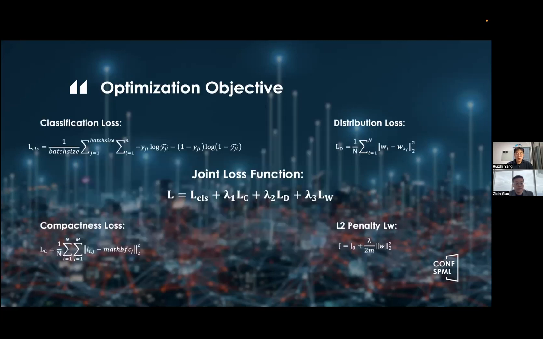In this slide, we introduce our proposed optimization objective. Listed on the slide, we have the following defined joint loss function at the center. And in this function, we have four components, while lambda 1, 2, and 3 are the balancing weights of the loss terms. LCLS is the classification loss, which is optimized as the cross-entropy loss between ground truth and predicted expression category. LC is the compactness loss for feature destruction. LD is the distribution loss for intra-feature modeling. And LW is the L2 penalty for all parameter weights.